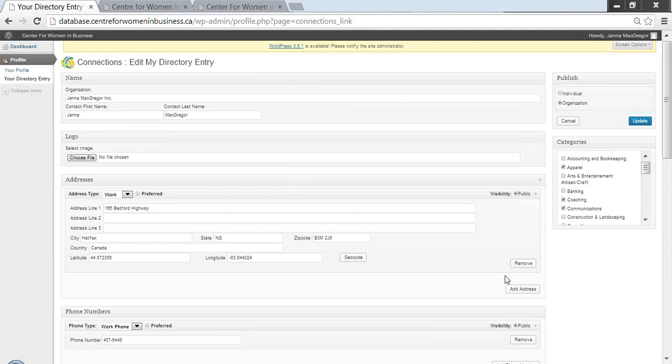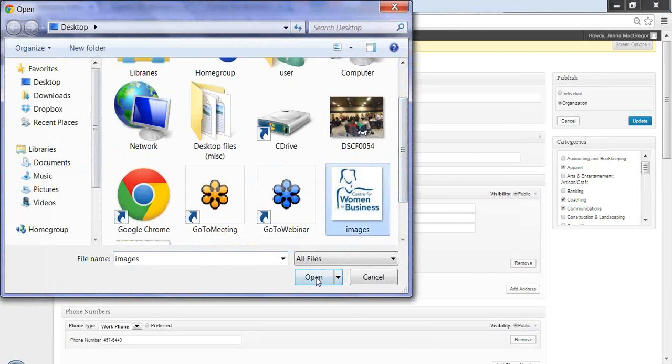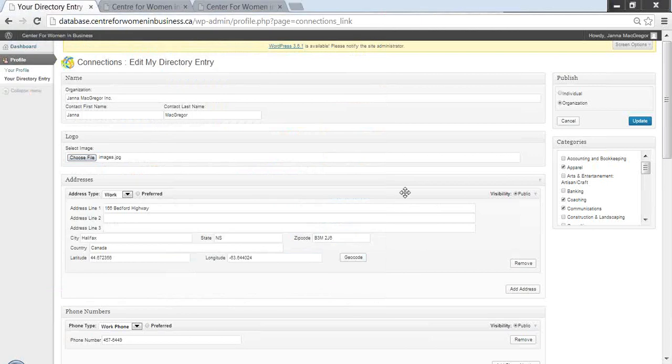Just make sure that when you're looking at it on your screen that it appears to be crisp. There's no pixelation happening before you upload it, and you should be fine. If you have any issues with your image, just let me know and I can certainly help you with that. So just to show you, and it's that simple.